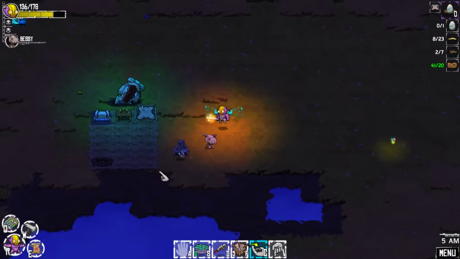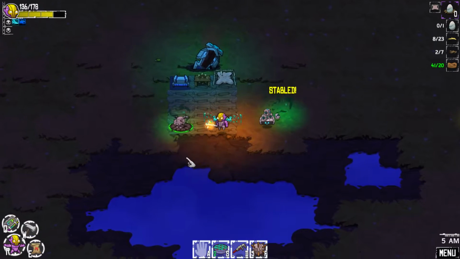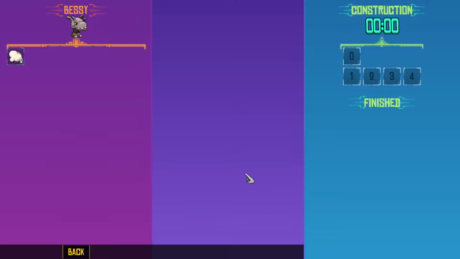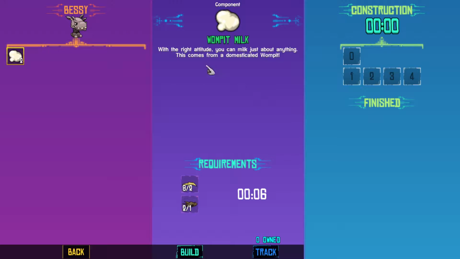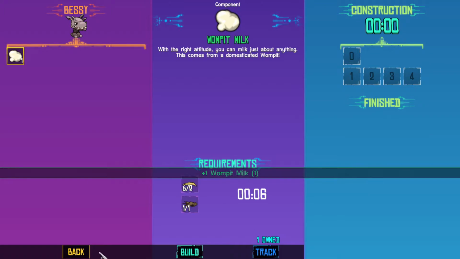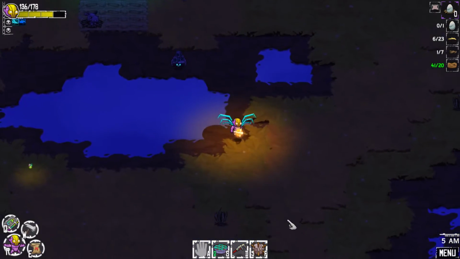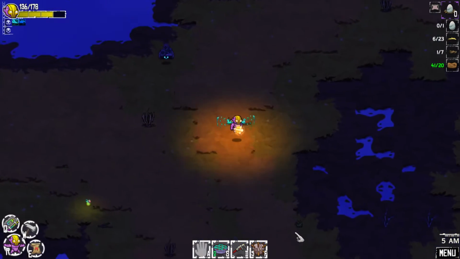Okay, and now we got this little dude that'll follow us around. We can click on here and tell him to go back to the nest. And we can tell him to come out. We can upgrade him. That's what that is, but we don't know how to do that yet. And we can talk. Or not talk. We can ask it for things. Like milk. Yeah, let's make some milk. Don't know what the milk's for, but... well, you can milk just about anything. Milk anything with nipples, right? That's what they say. Okay, let's go check out our little thing down here.